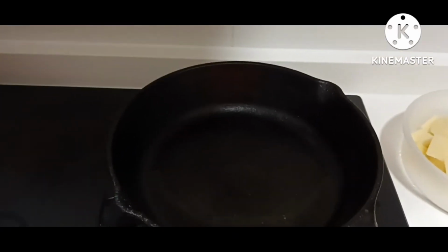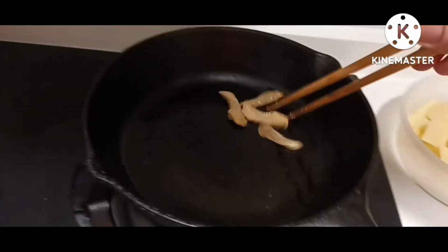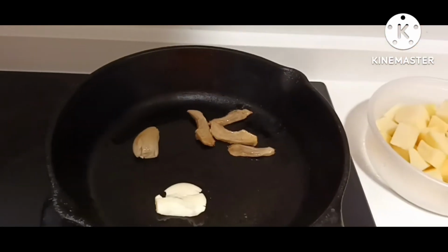Ayan, ito. Umpisahan natin ang pagluluto. So, for now, we're gonna start cooking. Then, start muna natin itong ginger. Ayan, sasagay na muna natin yan dyan. And then, the garlic yan naman yan.